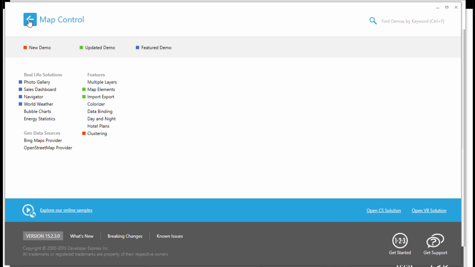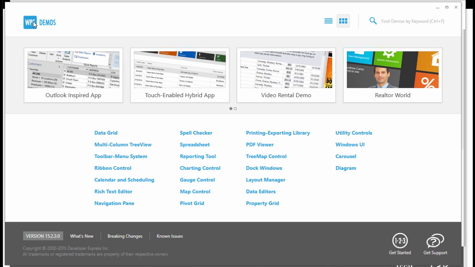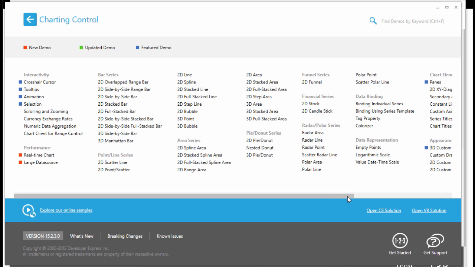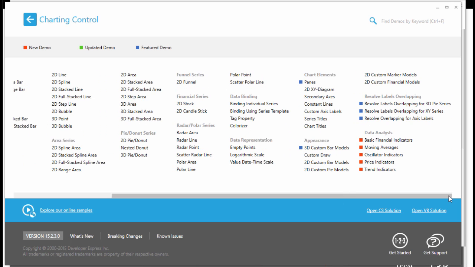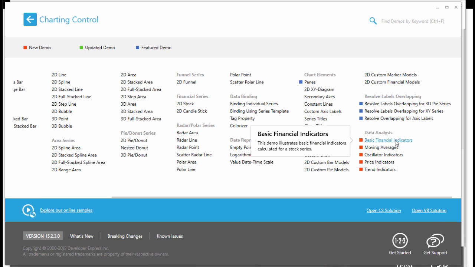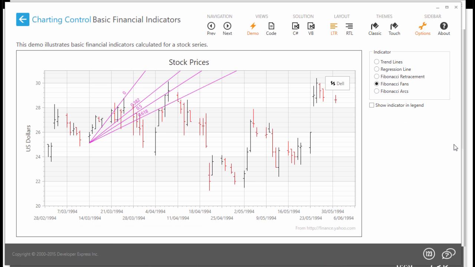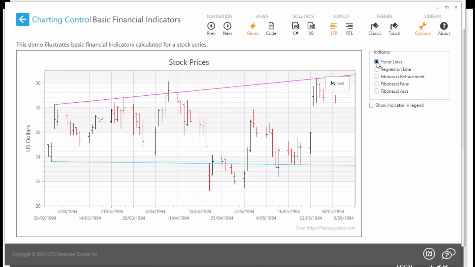Another thing I'm going to show you, which is also available in WinForms, and it's probably the last one I'll be able to get to today, is the charting control now has a complete set of features for financial charts. We always had the open, close, stock type charts. We've added a lot more indicators for the financial side of the charting control. Invaluable for those apps that display and analyze stock type data.